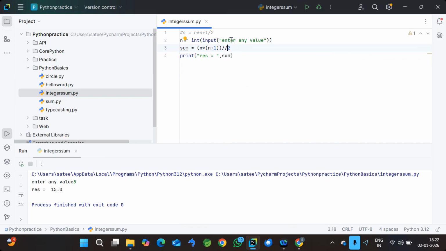So for that we have to use a double slash in the same program. Now instead of 15.0 you will get 15. You see that. So likewise in division, whenever we require only the numerical value, use the double slash, and if you want to get the decimals also, use the single slash. So please remember this also. Sometimes we may use double slash and sometimes single slash, based on the requirement. But this is how division works in Python.